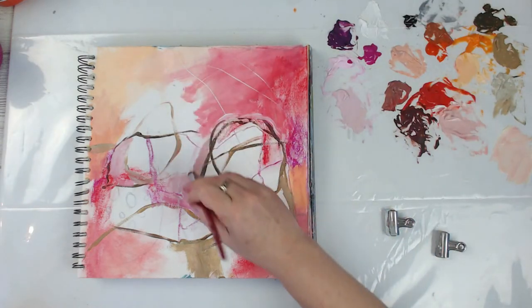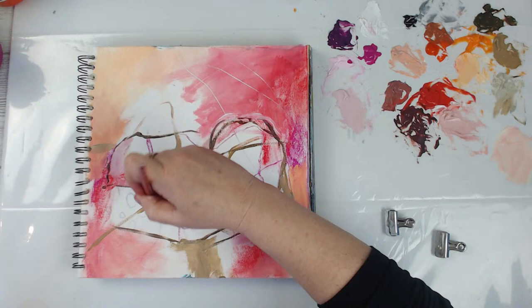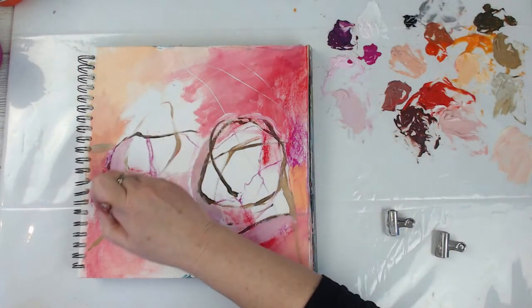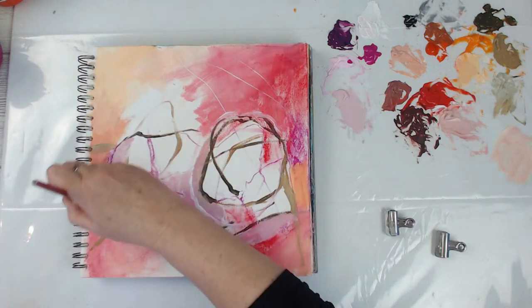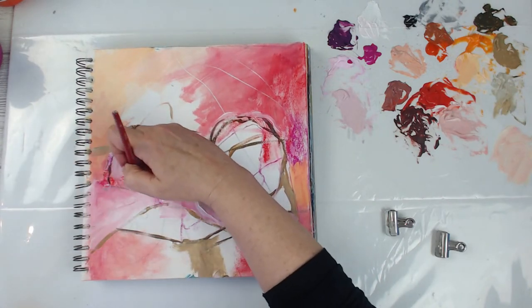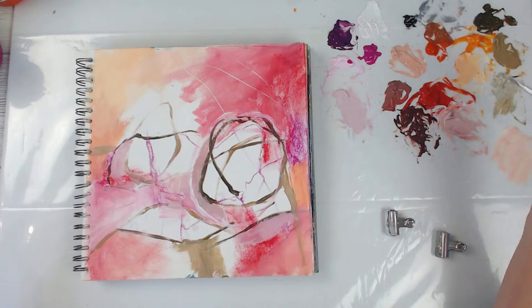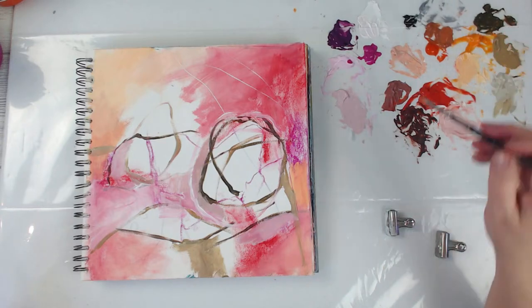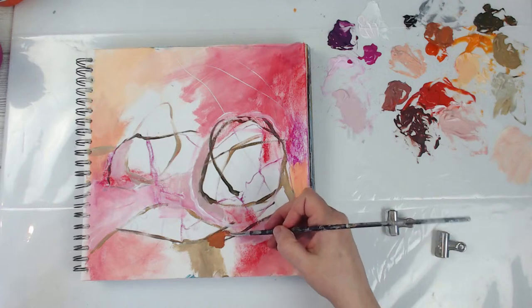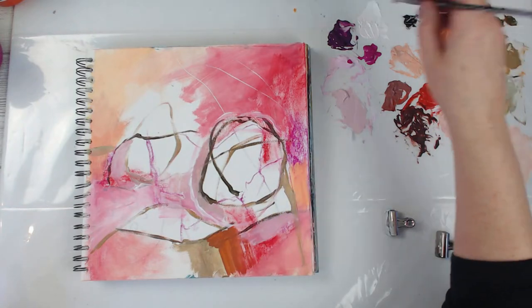And I think I want to bring some white in here too. So I'm just ruining this white paint that I have going on here, putting all different colors in there. And that's another good thing. When you use a small brush like that, you have to just stay in small areas. All right, how about we put some of this in here? So we get some really matte colors in there. I don't know if I like that.